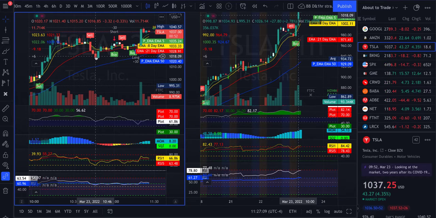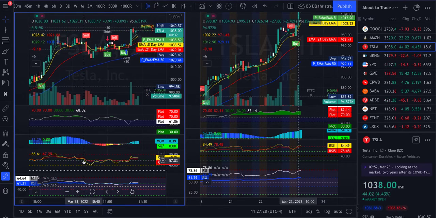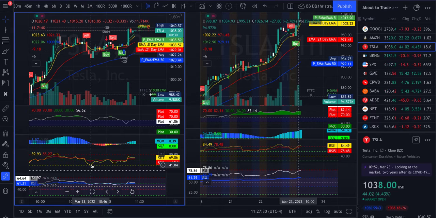It comes down here. Look, it touches your yellow line here. You can come out here too, because you've seen it going down. It hits your yellow line. But for me, I wait until it goes below the yellow line. It goes below the yellow line, I'm out. So I still hold. I still hold. And as you can see, the yellow line comes up.